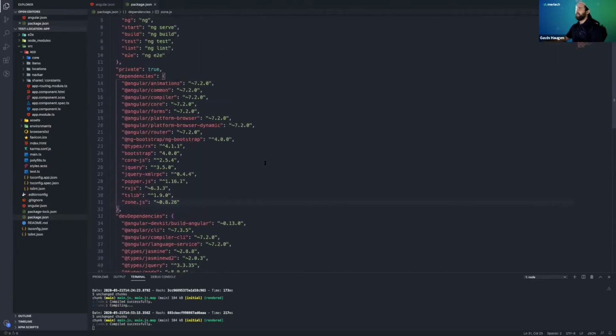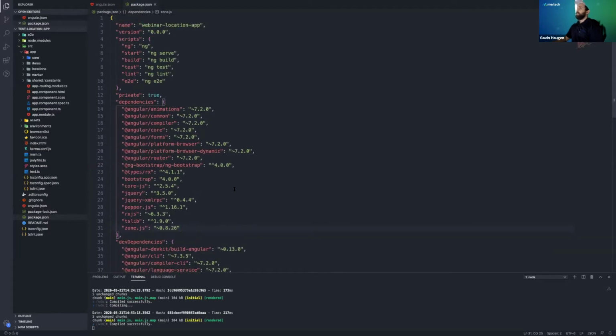I think I've added in maybe one or two libraries like Bootstrap or ng Bootstrap as well. But other than that, it really provides everything you need from Angular, everything Angular depends on from just a foundational level. And after the CLI is done generating your boilerplate code, you can really just run this ng serve command and get it started right from there.